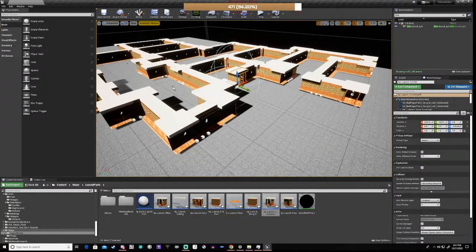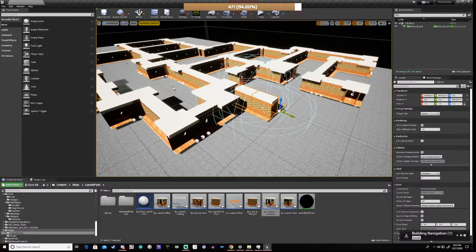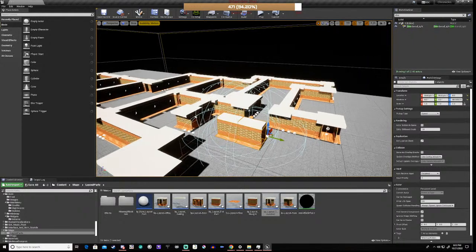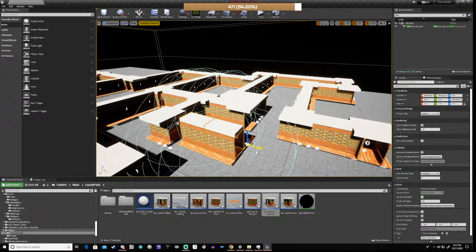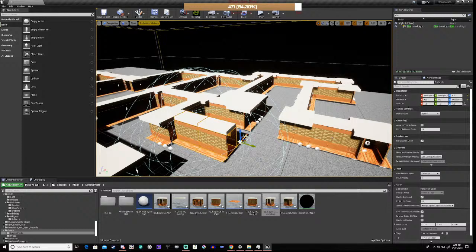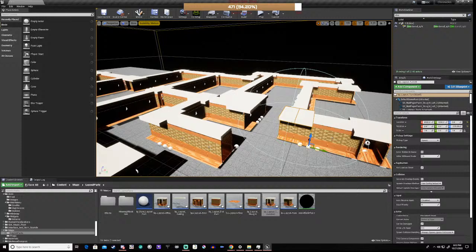And now if we duplicate these, right, then we can do another turn.